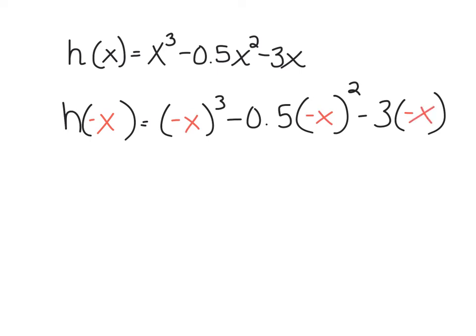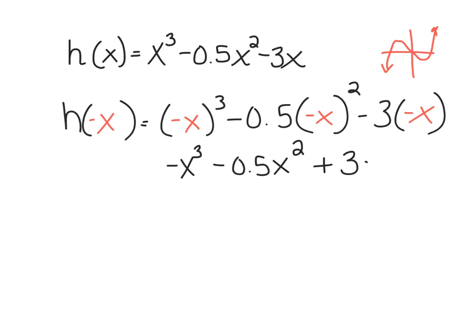Now, what I didn't do, though, I just realized, is graph it on my graphing calculator. So why don't you pause and check what the graph looks like? My graph looks something like that. So there's a possibility perhaps I do have an odd function or odd symmetry here. So let's keep going. When I raise negative x to the third power, that's going to be negative x to the third minus 0.5. I need to square this, which is going to produce positive x squared, and then plus 3x at the end because I have a negative times a positive.